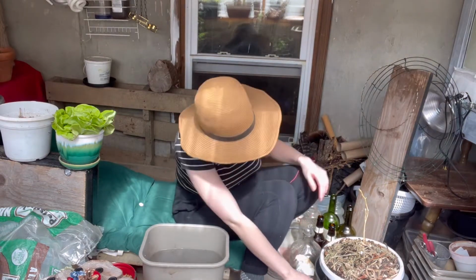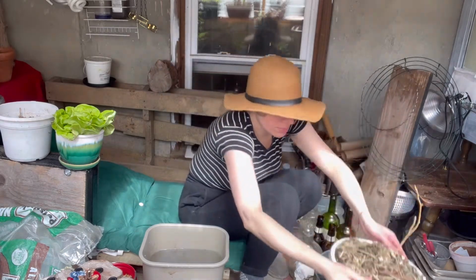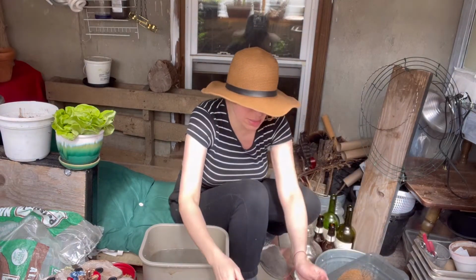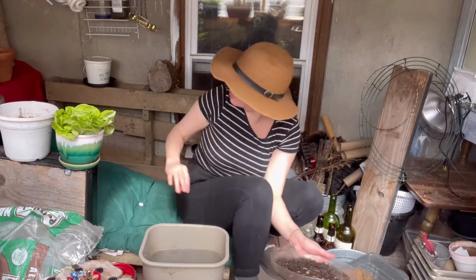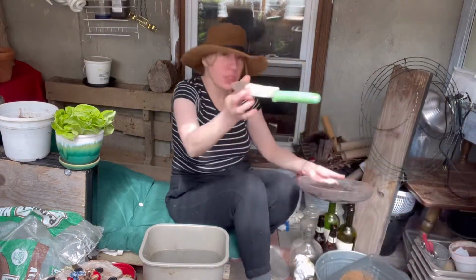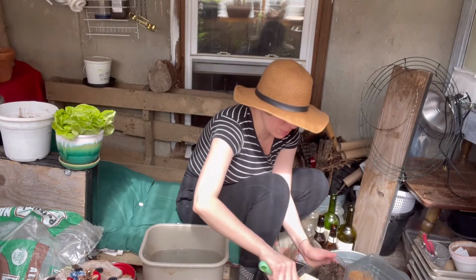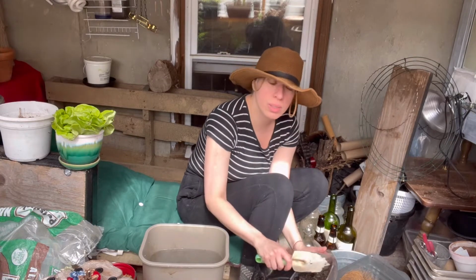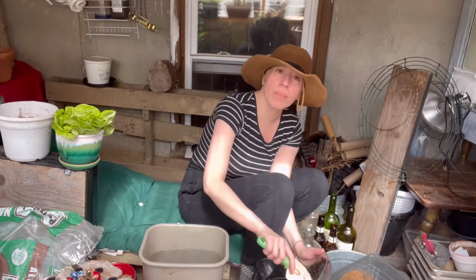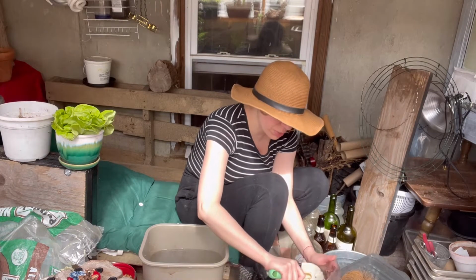This setup actually worked very nicely. The roots seem, I don't know, they actually look a little bit browner now, so let's see what's going on. So I'm gonna just upgrade this. I'm not sure exactly what happened to it, which is a terrible place to start, because it was kept inside of the greenhouse, and I'm not sure if it was the cold from winter or if it was because it was at the top, and when it was sunny it was super hot. I don't know if it was the alternation between cold and hot.